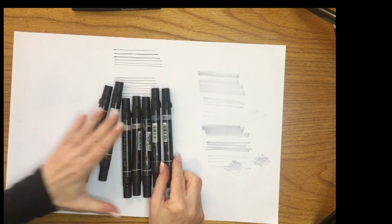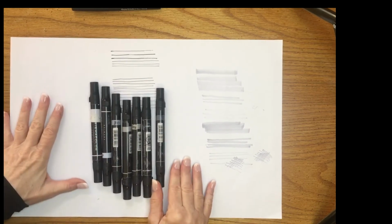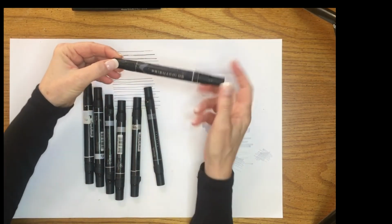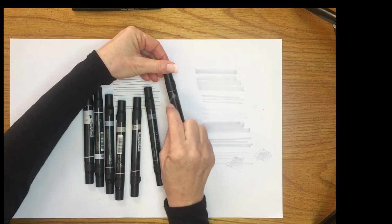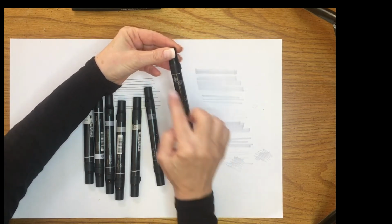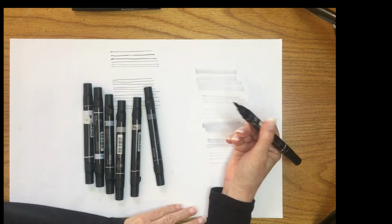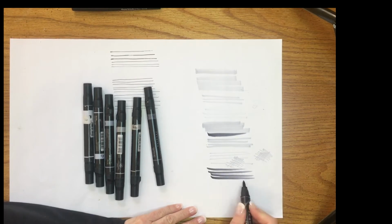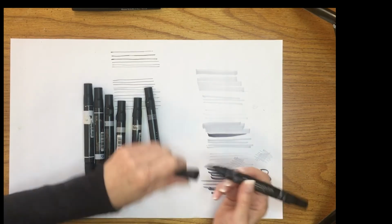So you're going to find, and you probably already discovered this as you're out ordering, that Prismacolor also offers another type of dual tip. And if you notice on this one, there is a swirl on the top. Like this swirl effect. That's indicating that I have a brush tip and a fine tip. So instead of having that chisel point, we're going to have a brush tip. And it has more of a calligraphy effect. So I use both.